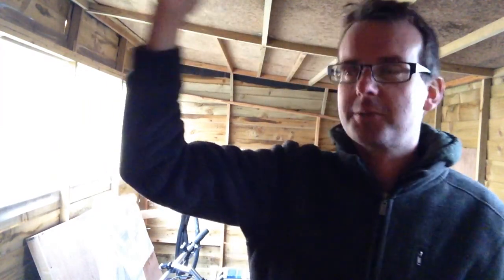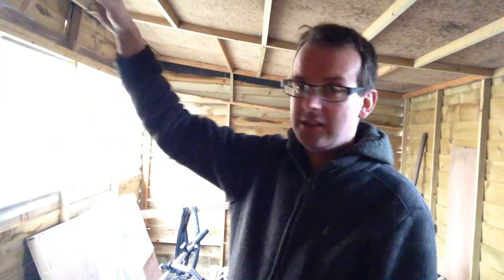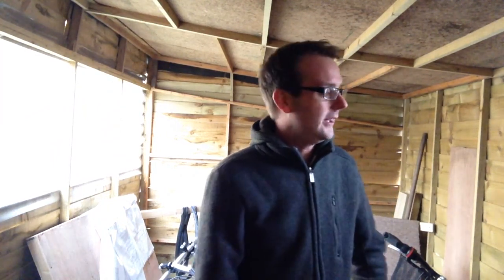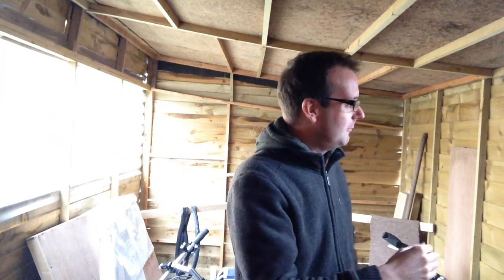Not putting any plywood up there, just putting the corrugated sheet straight on the top. So then there's maybe a bit of ventilation up near the top as well. So that was one idea, and then also maybe once the roof's off, empty everything out and see if I can get down in this corner, which is right down here, and lift up the shed and pull that up. And then also along the wall here on this side, where I've mentioned there's two separate panels.